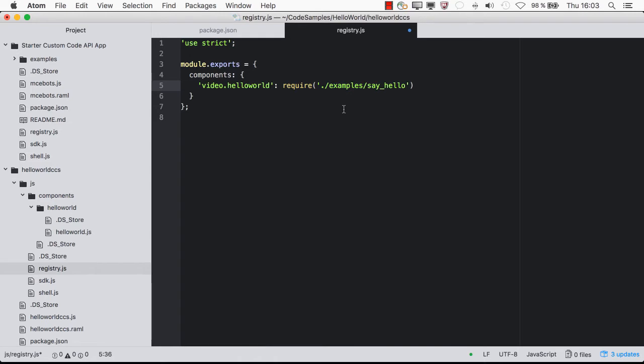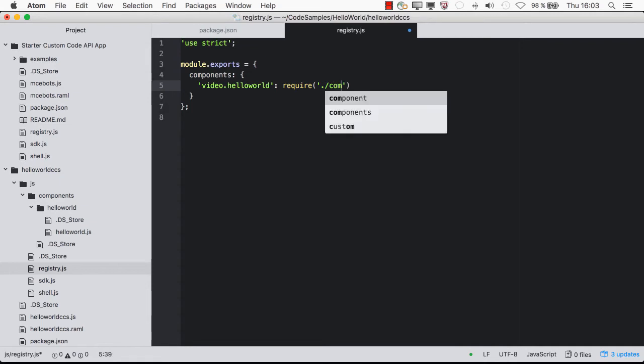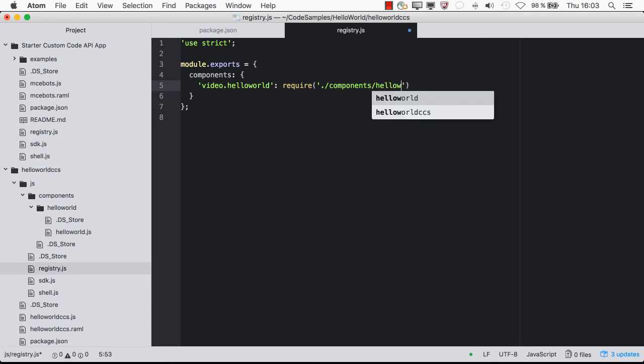So what we do is we go here and simply edit and call this components, and then hello world, and you see how this folder structure that I've chosen really simplifies to have one component service hosting multiple custom components here. So hello world, and then the name of the file is hello world as well. Hello world. Alright. Oops, not CSS, just hello world. You don't need to have the .js because that's what Node will automatically append.